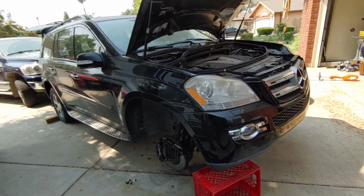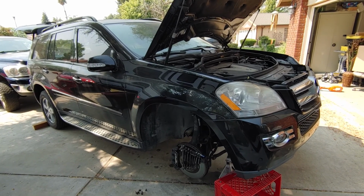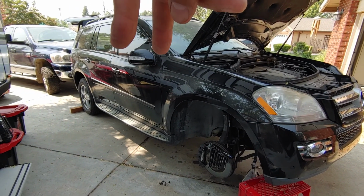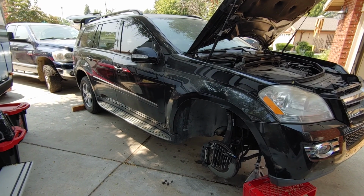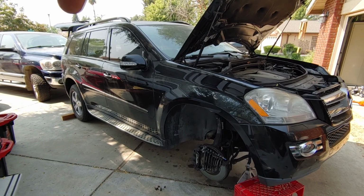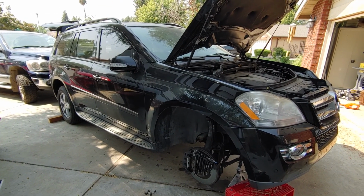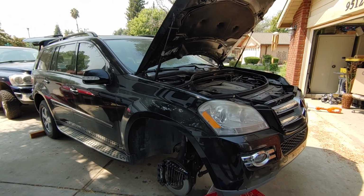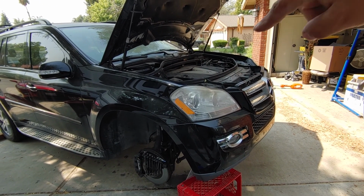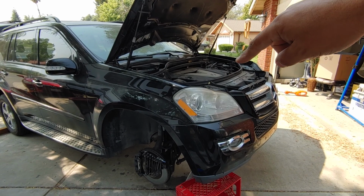So my front airbag started dropping pretty quickly, like overnight. It would drop pretty fast, and the back is fine. The back ones are OEM Continentals. I couldn't find an aftermarket for the back, so the backs have been replaced with no problems. Within about a year, maybe a year and a half, I've replaced all four of these. The Arnott is definitely the newest.